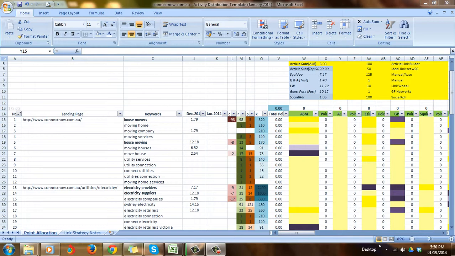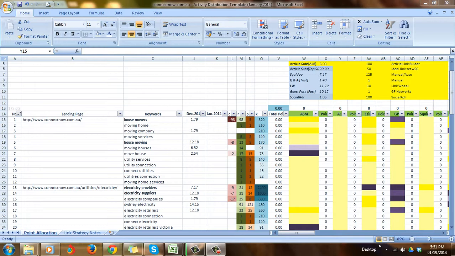Strategies will actually depend on the client's needs or requests. Like for example, they request for specific keywords to focus on, or it may also depend on the current performance of the client's keywords. For instance, which keywords have good rankings already, which keywords have dropped in rankings, and so on. So the link strategy is actually unique for every client. It will depend on what they need and what goals they set for their websites.